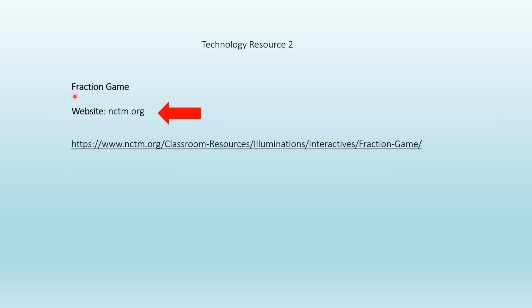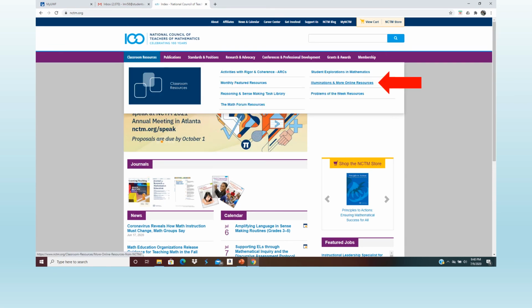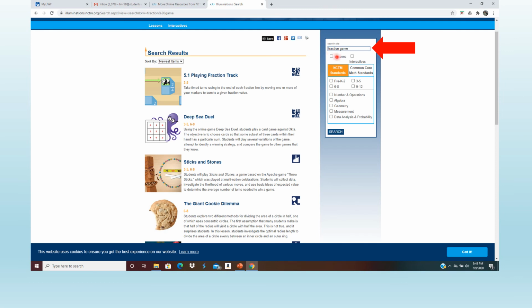Another technology resource is Fraction Game from the nctm.org website. Click Classroom Resources. Click Illuminations and More Online Resources. Select Illuminations. Type Fraction Game.